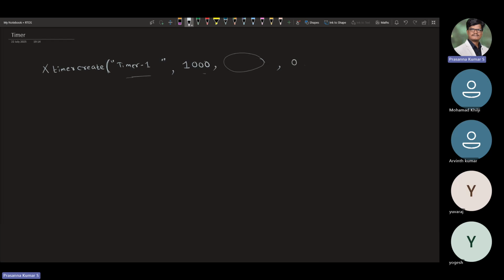If you want to know which timer is running, you can give any number. And this is not a unique number. Like if you assign 100, you should not give 100 to other timers. It's not like that. You can give the same timer ID to multiple timers also. It will not throw any errors. This is for our understanding only, to know which timer is currently executing. If you want to know, then you will give some numbers over here, or else you can simply put 0. There is no issue. That is the fourth parameter.